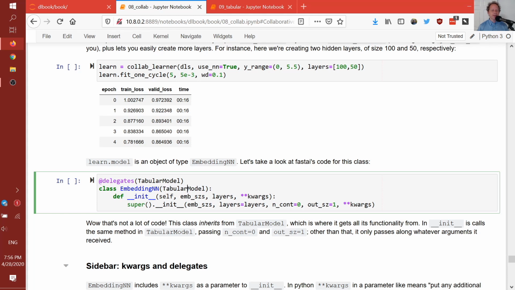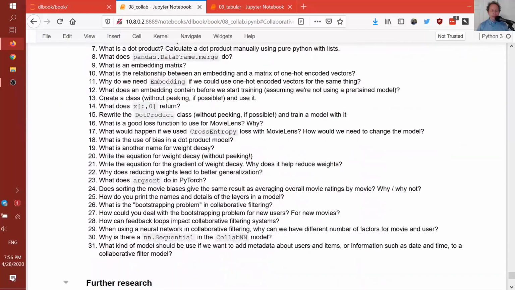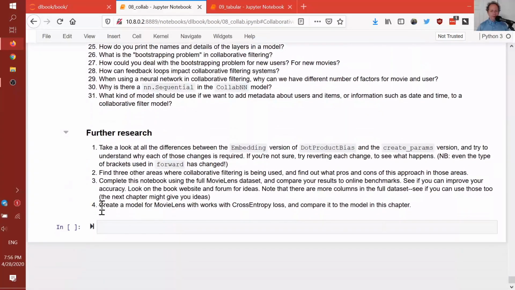But basically this neural net version of collaborative filtering is literally just a tabular model in which we pass no continuous variables and some embedding sizes. So we'll see that in a moment. Okay, so that is collaborative filtering.